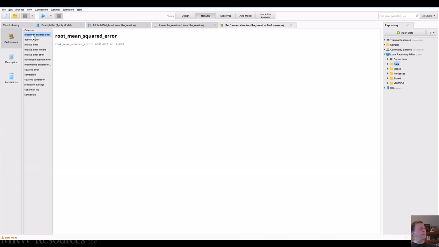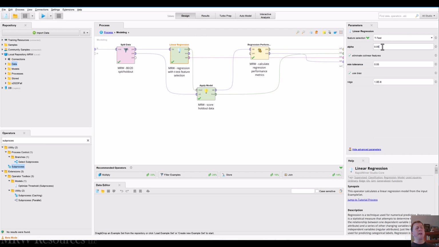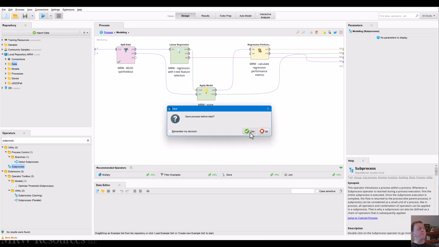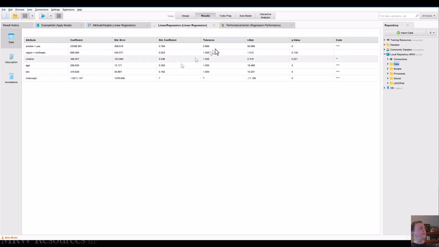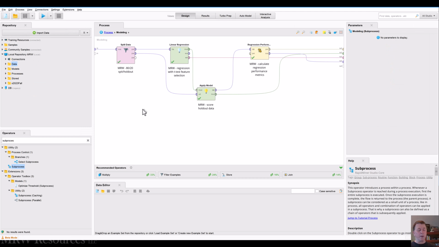And then for my performance vector, I can see my performance measures here. 0.779 for my correlation. Now, if I were to be a little bit more lenient like we were, say, in our Excel version of this, let's run that again. Now I bring in, let's see, it looks like I may have brought in a couple more attributes. So here's my regression equation now, and my R squared, 0.78. So it did go up a little bit when I loosened my criteria a little bit.